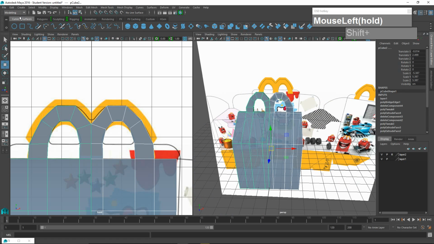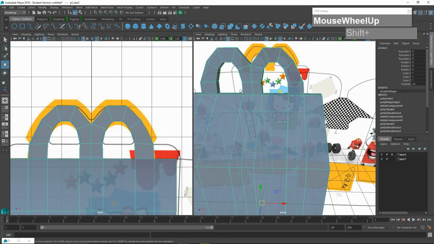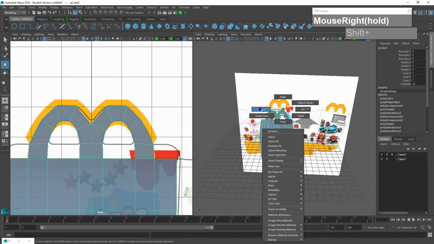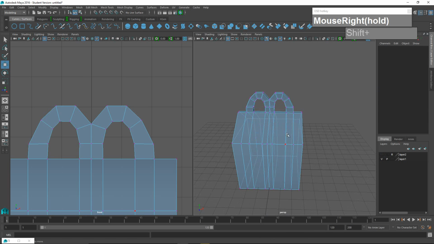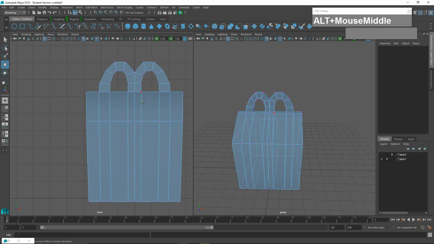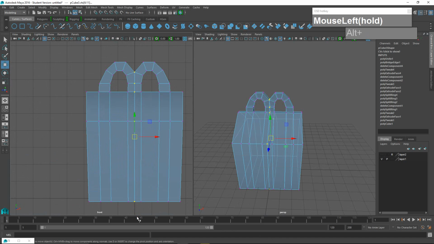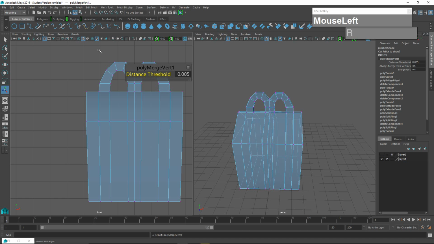So go to vertex, go to the front view and select the central vertices. Okay, you can use scale to scale it a few times in the x-axis to force the vertices to sit on top of each other. Then go to edit mesh and merge. So right now the central vertices should be merged together and we are ready to do our UV mapping to map the box, to apply the texture.